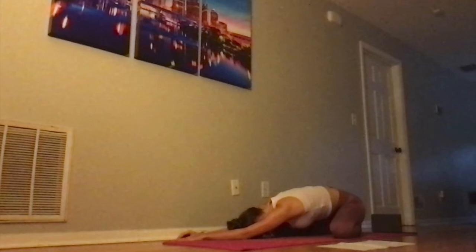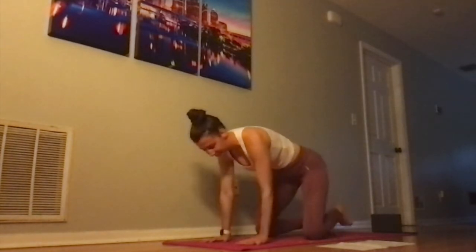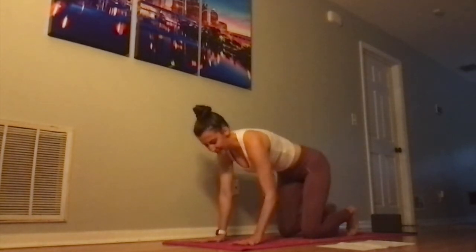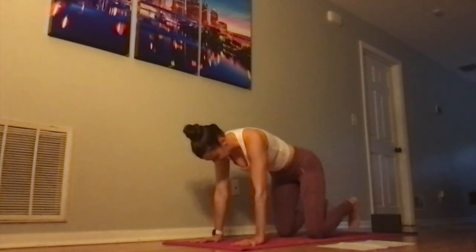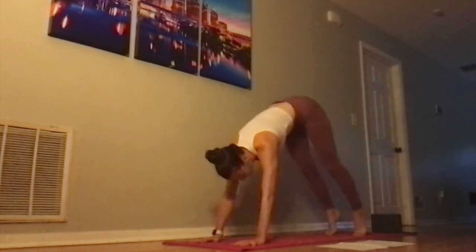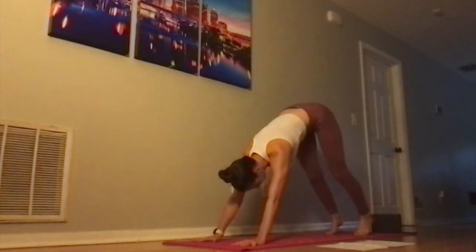knees. We'll bring them in together. We're going to cross our ankles once more, this time coming up over our knees. Planting our hands on our mat, keeping the fingers nice and wide. From here, we're going to tuck our toes, take our hips up and back, finding downward dog.